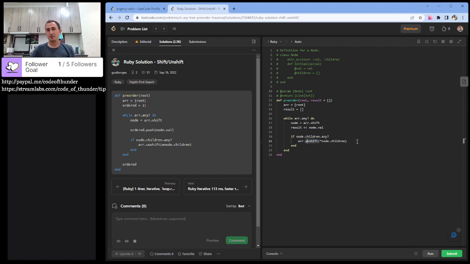And what unshift does, if shift removes the first element from the array, unshift adds first elements, like a couple of elements, whatever the number is, because we use asterisk here.